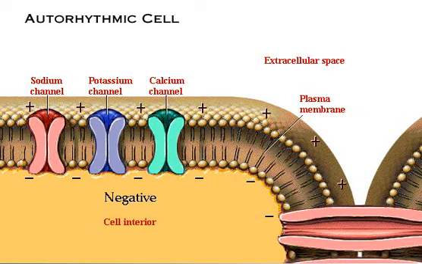Many transport channels are voltage-gated, that is, they open and close in response to specific voltage levels across the membrane. The gap junction connects adjacent cardiac cells. This may allow ions to pass between cells, allowing a ripple effect of initiating depolarization in one cell and then another, and so on.